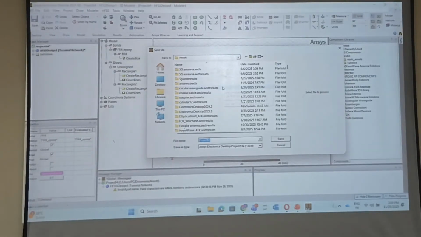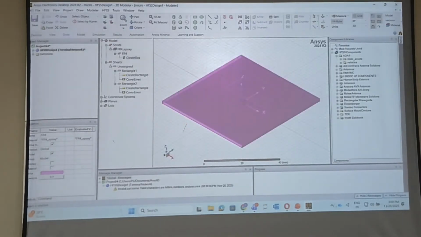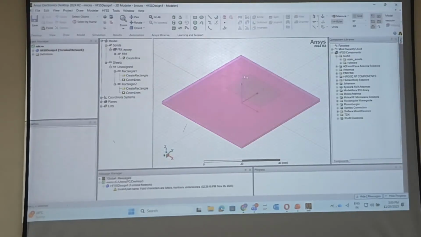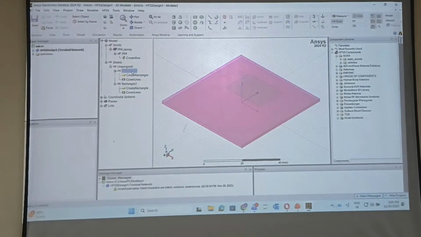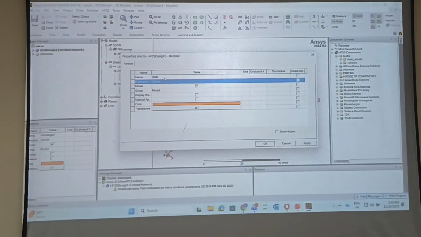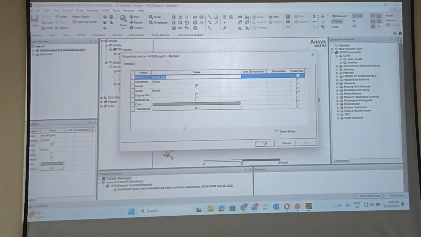Save whatever steps you are doing. Again go to rectangle. This will be rectangle 2. Just double click on rectangle 2 and type there patch.